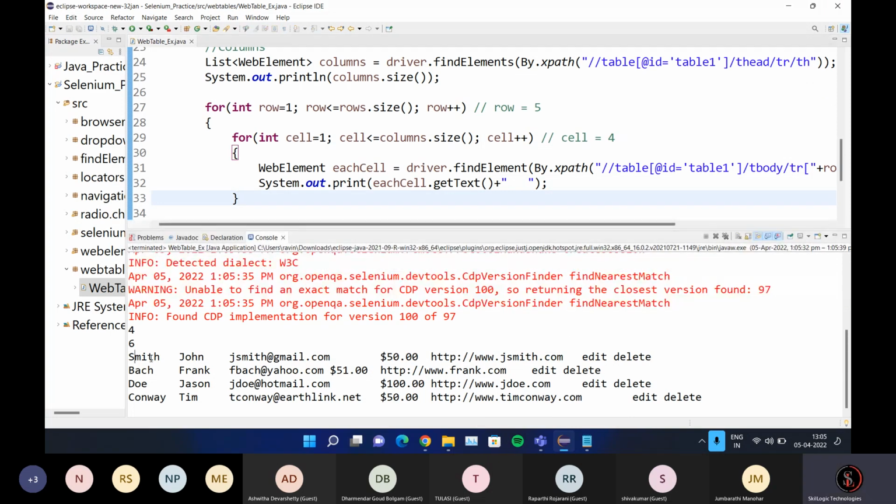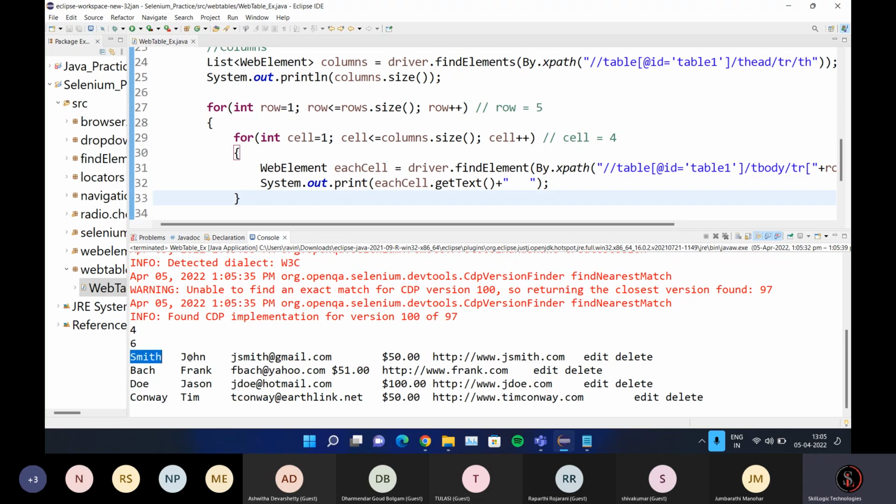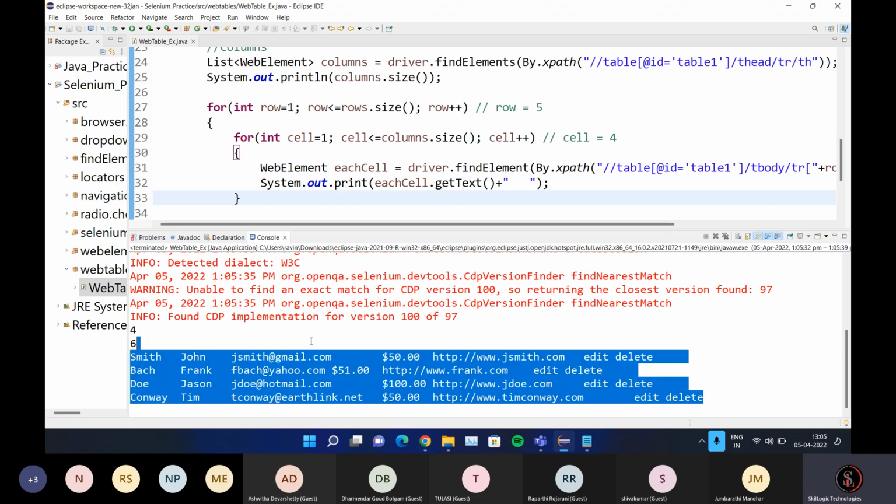First row, second row, third row, fourth row, and this is the first cell, second, third, fourth, fifth, and edit and delete is the sixth. Total 6 cell data from the 4 rows we're able to get.